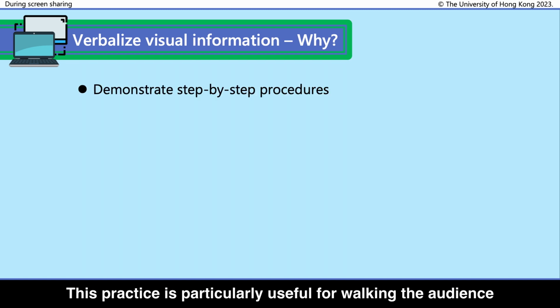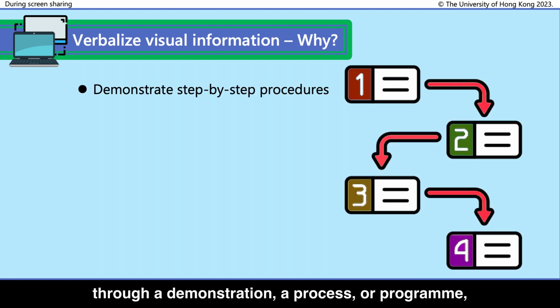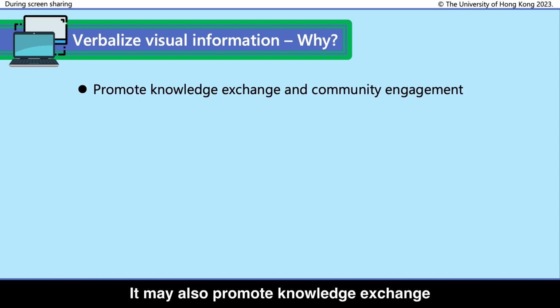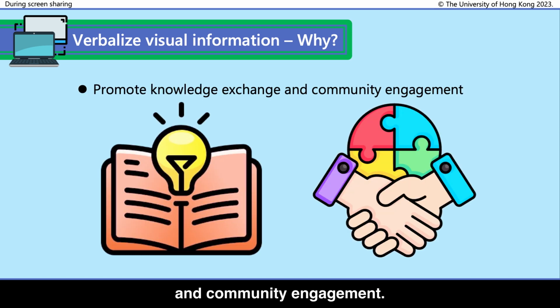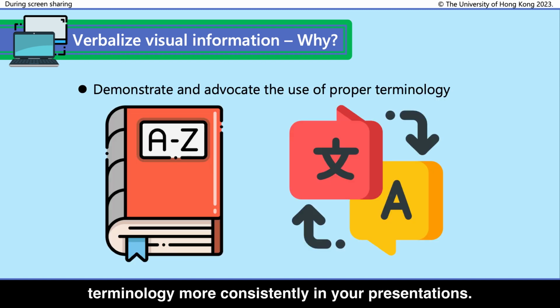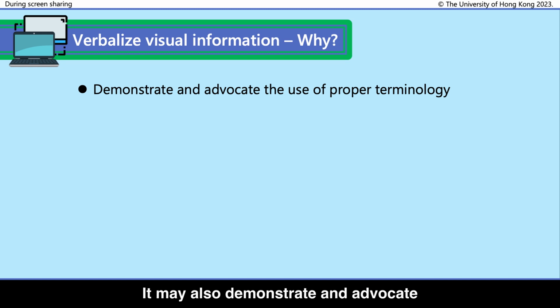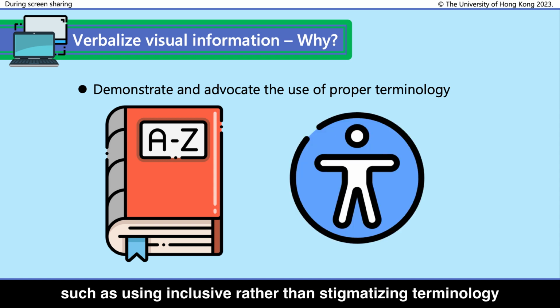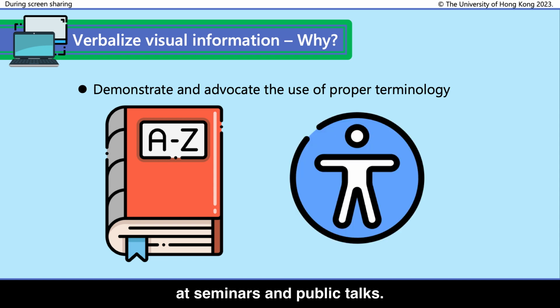This practice is particularly useful for walking the audience through a demonstration, a process, or program, such as writing codes, running statistical analysis, step by step. It may also promote knowledge exchange and community engagement. It may help train you to use more appropriate terminology more consistently in your presentations. It may also demonstrate and advocate the use of proper terminology in different contexts, such as using inclusive rather than stigmatizing terminology at seminars and public talks.